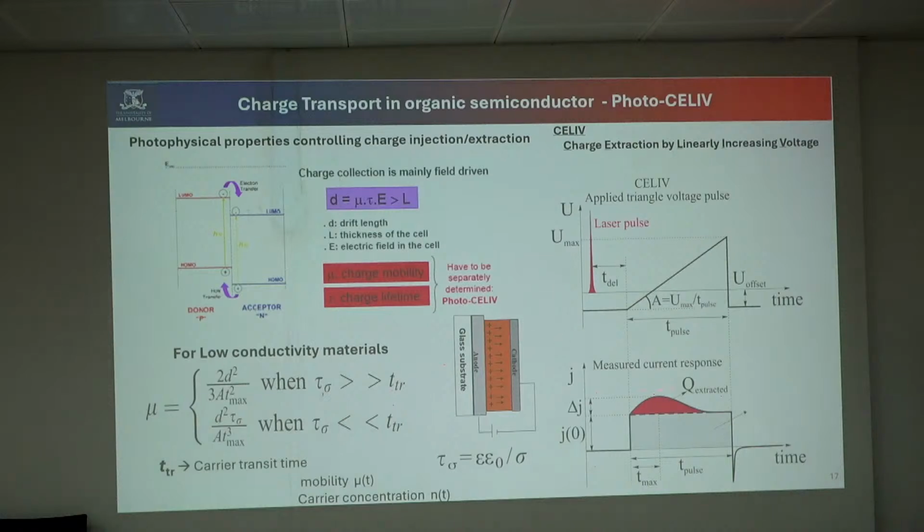This is one of the ways, because we are applying a linearly increasing voltage. That's why we call it charge extraction by linearly increasing voltage. The term itself is self-explanatory; you can understand why we call the technique that. We are extracting the charges by applying voltage, because if you apply an external field, you can either make the charges recombine or have them extracted.